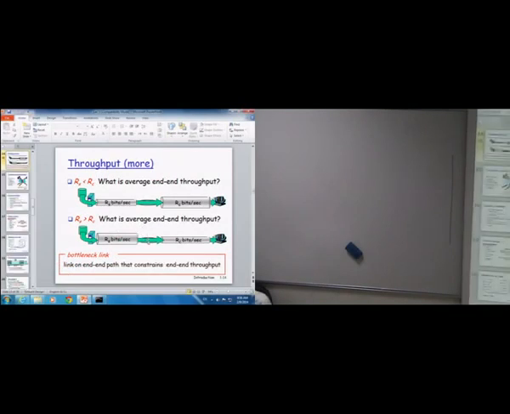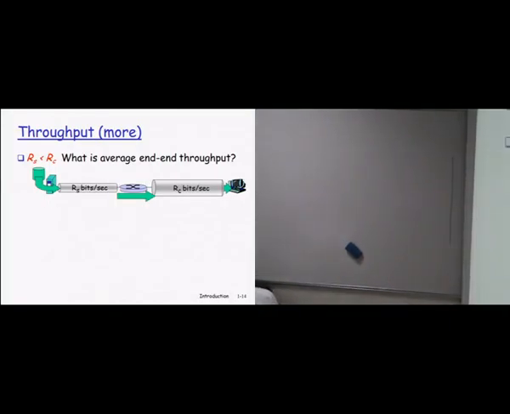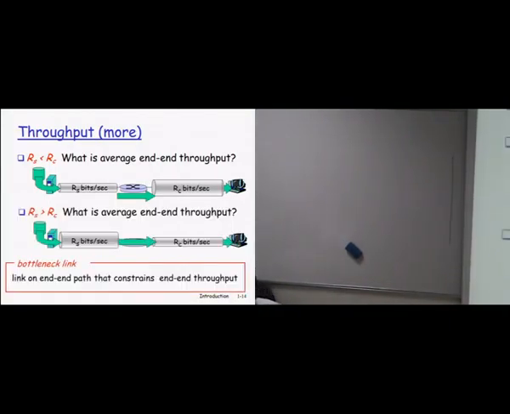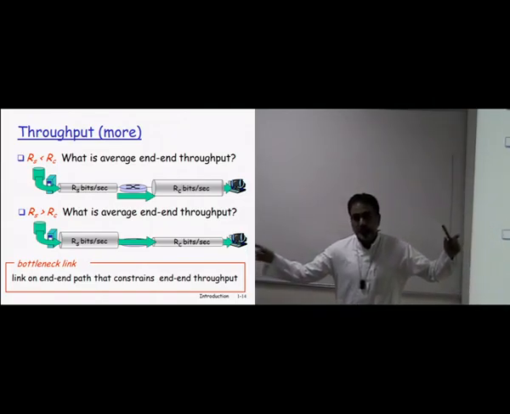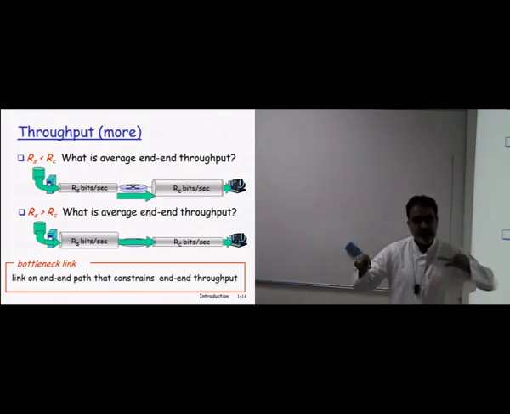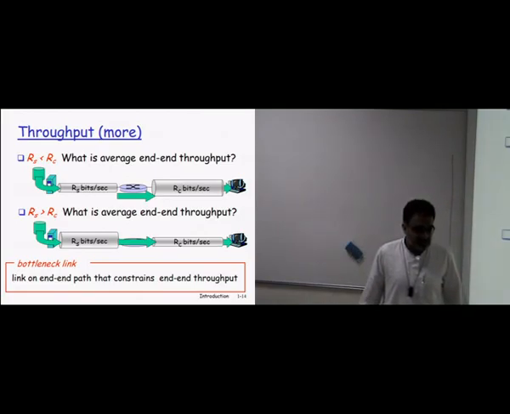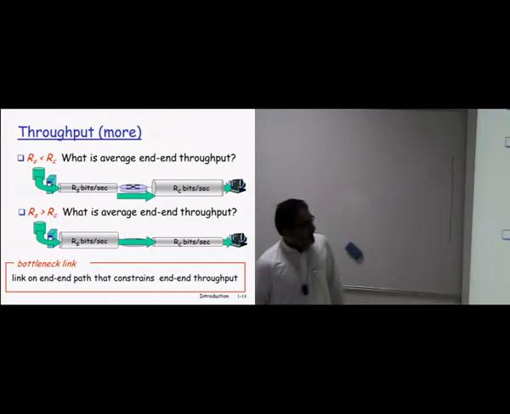So, the link on the end-to-end path constrains the end-to-end throughput. Now, if you are measuring end-to-end throughput, you have to consider the throughput of both links. Clear? Where are there more chances of congestion on the router, in this or in this? It means you are inputting more than the output capacity of the router. So in this case there are more chances of congestion on the router compared to this one. So this is better compared to this one.